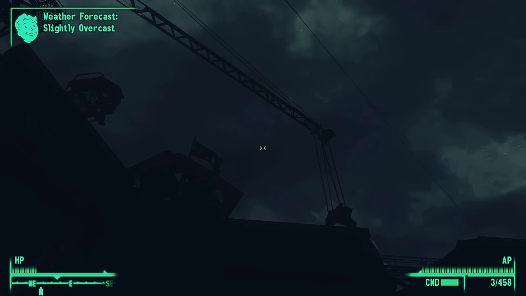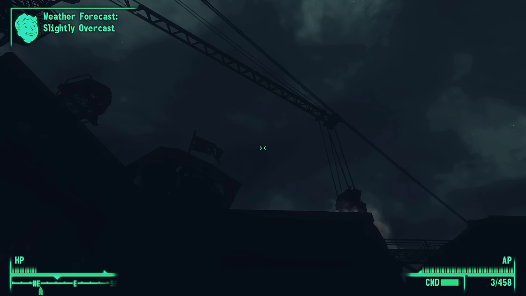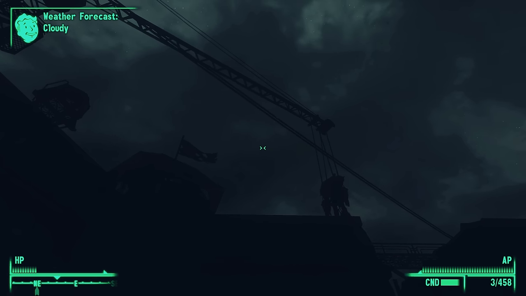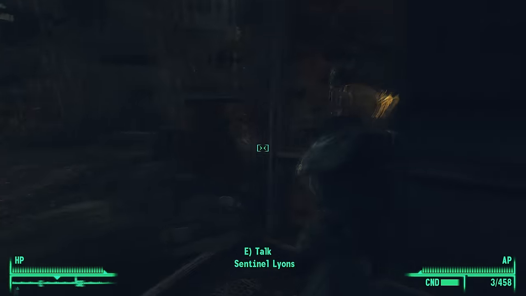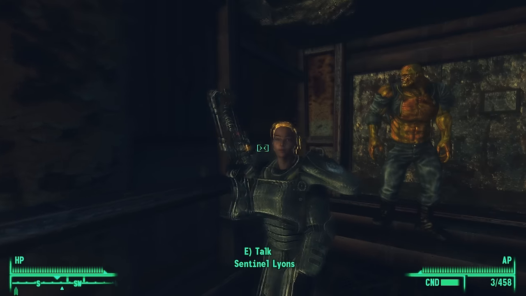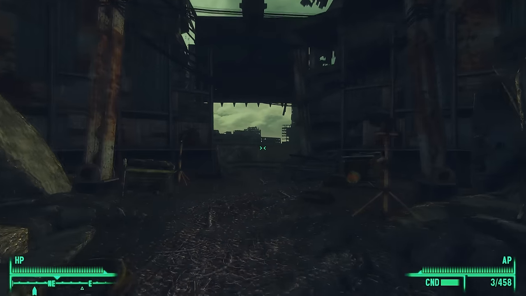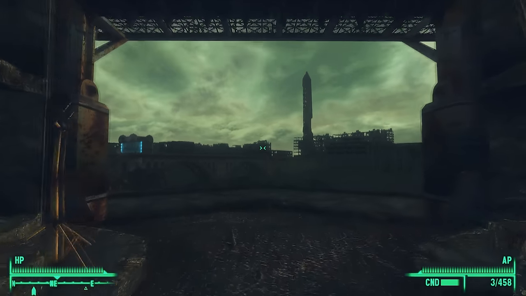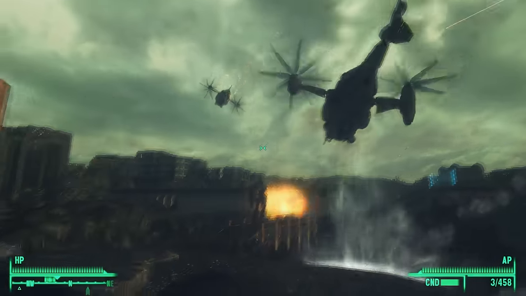But anyway, I'm just kind of letting them plop the robot down, and then we're going to head out back into the wasteland, and then we'll follow it all the way through the battle. And here we are. Oh boy, this is it. The beginning of the battle. Oh, is that Sentinel Lion? Yeah, it was Lion. So she's going to be out there with us, but she can't die. Now Liberty Prime should be right over here, and there's the Enclave Vertibirds.